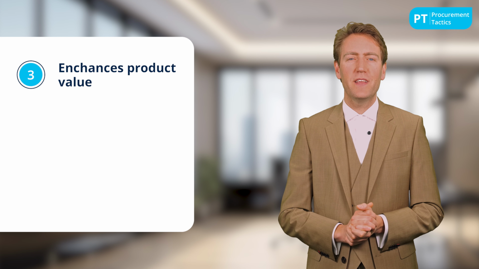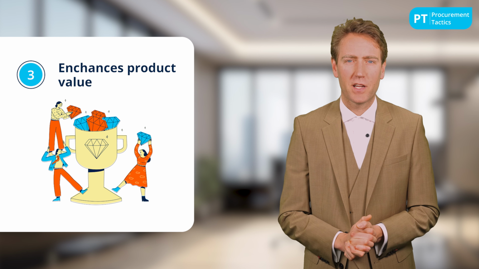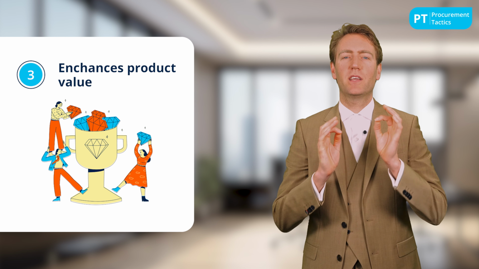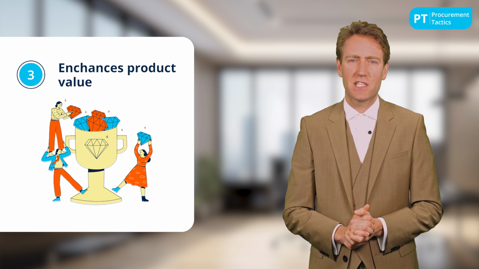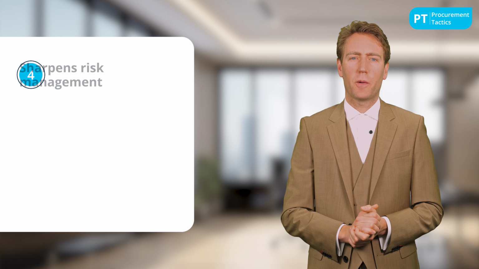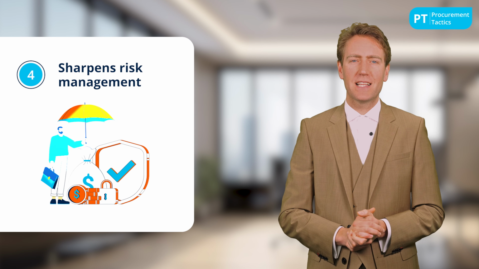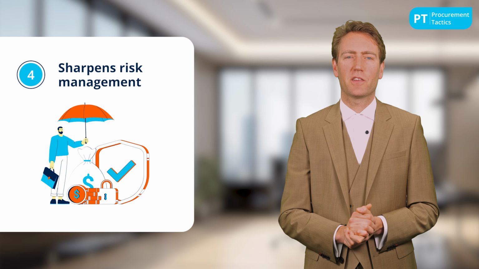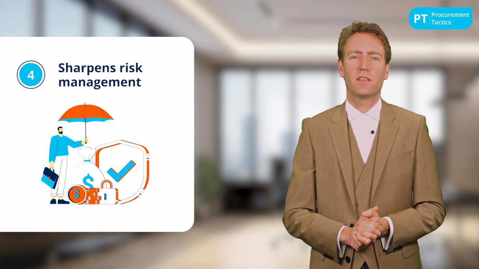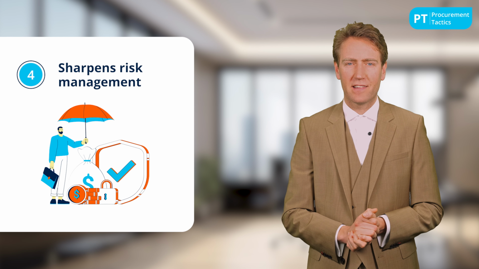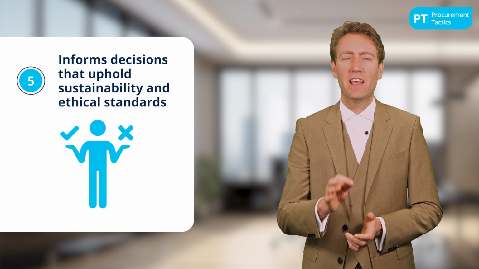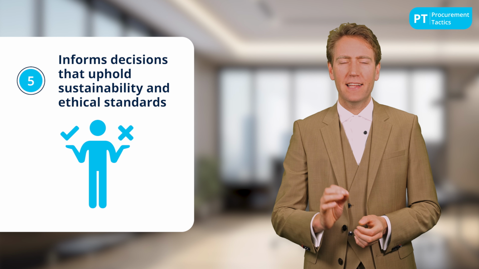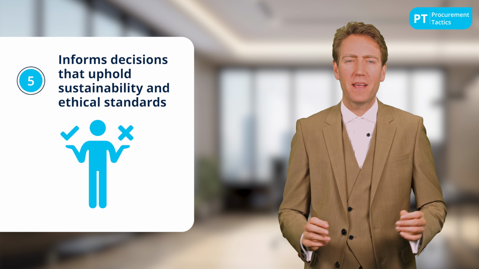Strategic sourcing through VCA allows us as procurement professionals to focus on acquiring key materials or services that significantly enhance product value. It also sharpens risk management by revealing vulnerabilities, like over-reliance on a single supplier, and guides us to diversify and mitigate these risks. Additionally, VCA informs decisions that uphold sustainability and ethical standards, addressing growing consumer and legal expectations for responsible business practices.